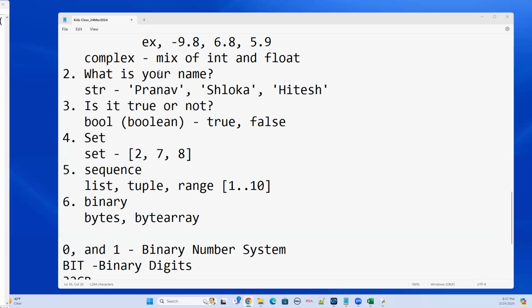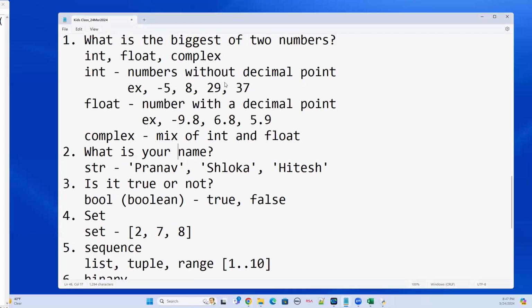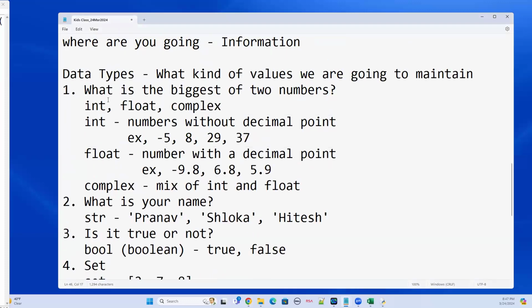And one more thing, when you are declaring this, even without writing this, by looking at what you are going to store in that variable, the system can take it as a type. Now I am starting the program. We will write a simple program for this.